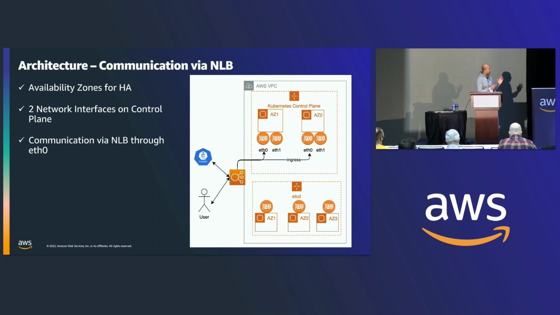The request comes in and hits the load balancer. The load balancer has the 2 instances as the target groups. Since they are the target groups, the load balancer is responsible for load balancing across the 2 instances, and the request comes in and goes back. I'll be talking about the ETH1 in later slides.